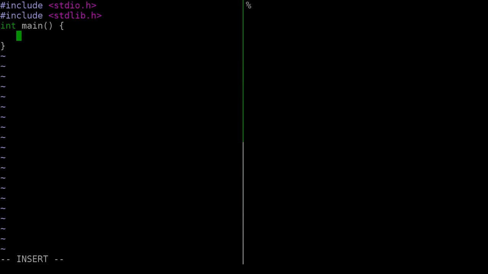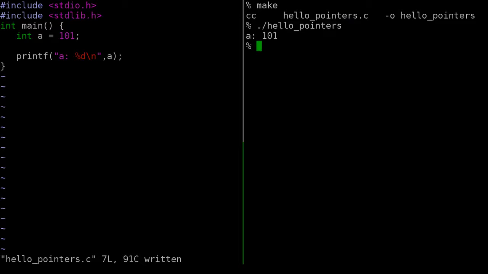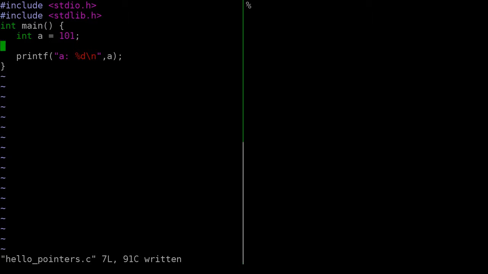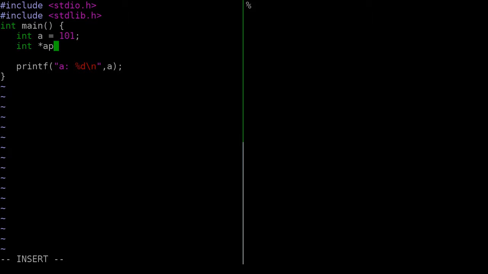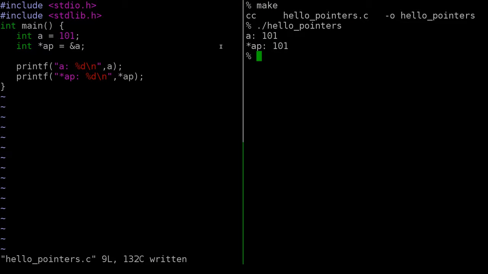So let us start by declaring an integer variable a that has the value 101. We can obviously just print out the value of this integer as normal. And we'll do that, and we'll just do this in steps. So there you go, it has the value 101 as we expect. And now what we can do is create a pointer to that variable by taking the address of a using the ampersand operator. Now we can print out the dereferenced pointer. So we dereference AP, and from what we said, that's just reversing the ampersand operator. So we should get the value 101. Let's try that out. There you go, we get the value 101.